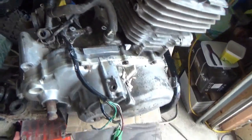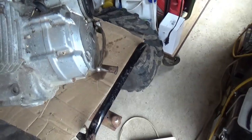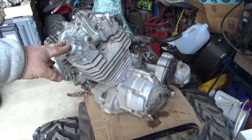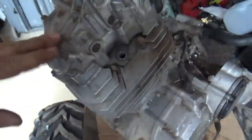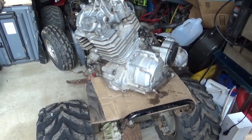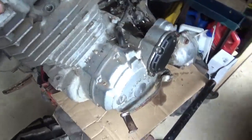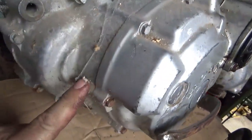It's in here. There's wires coming from it. We won't know what kind of shape it's in until it gets torn apart. I want to be careful because dropping this engine overboard would really be bad sport. The spark plug hole looks good. The threads look good. The story on it is somebody put this in a recycle bin out in Washington State. So this thing came out of a recycling bin in Washington State. I'm not seeing any bad news on it. There's no deaths, so I don't think anybody was in here.